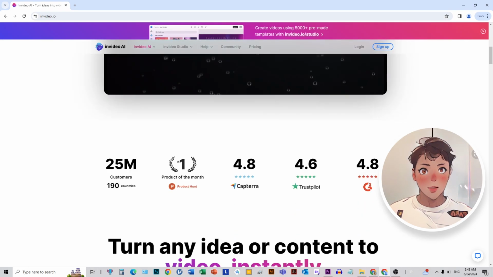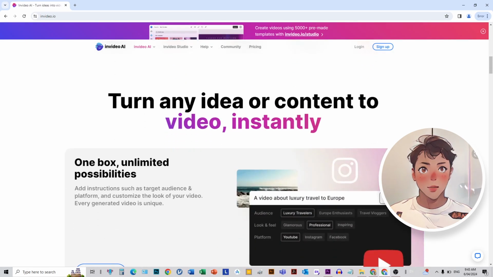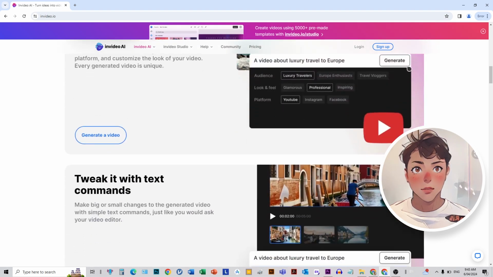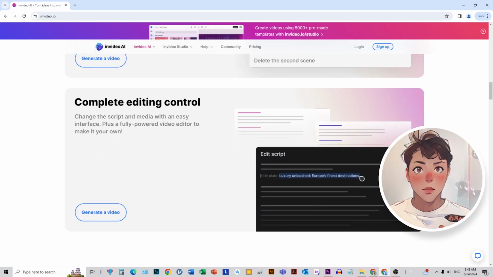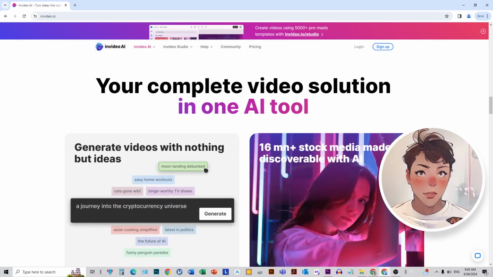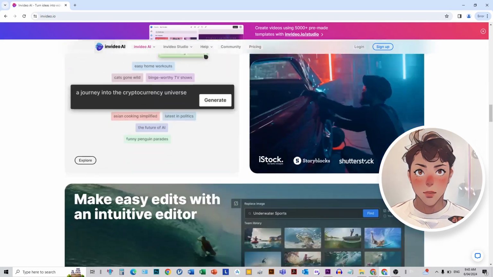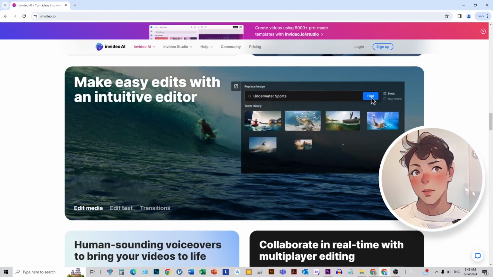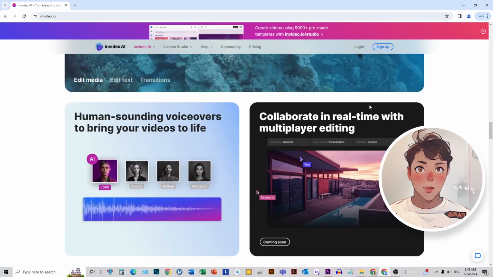They have an active 25 million users already. And it's a great program to use because it is so simple and it does all of the hard work for you, but you also have full control of your video as well. So let's have a look at how we use this video, okay? And we will walk through the steps together and see if you like what we're going to do. We're going to use an example of making a YouTube Shorts video to see how it can do something that simply responds to a typed prompt, which I will give it a topic for.